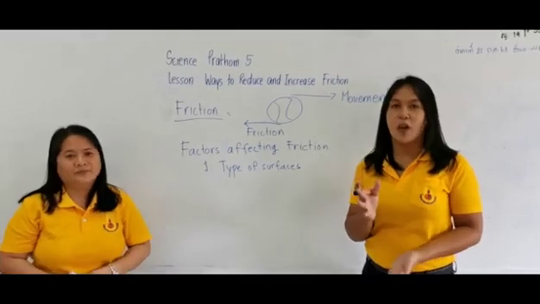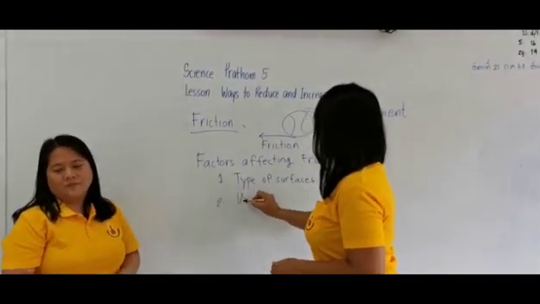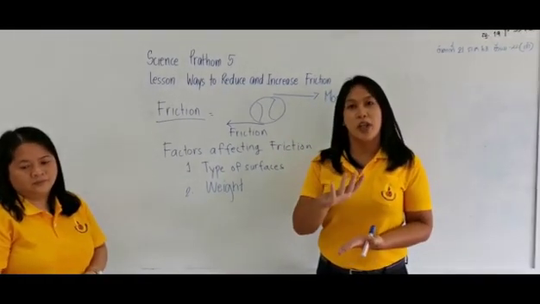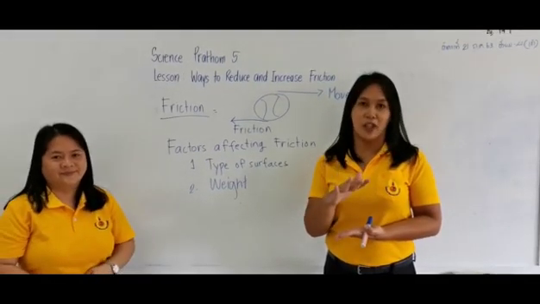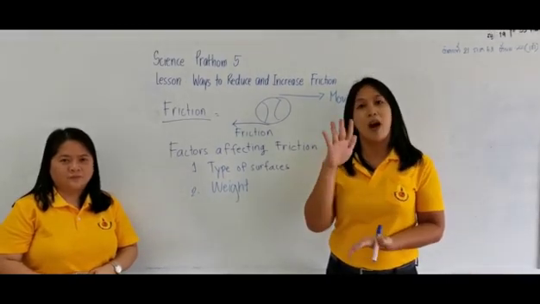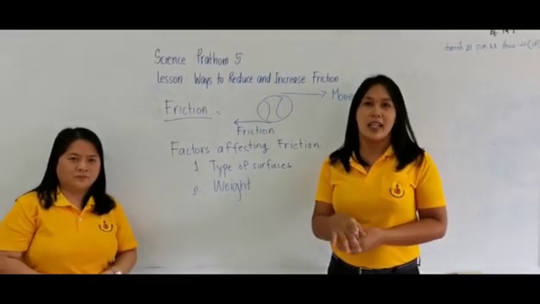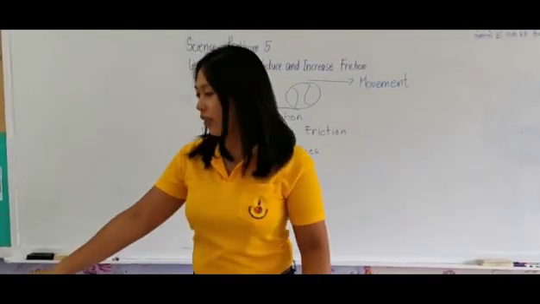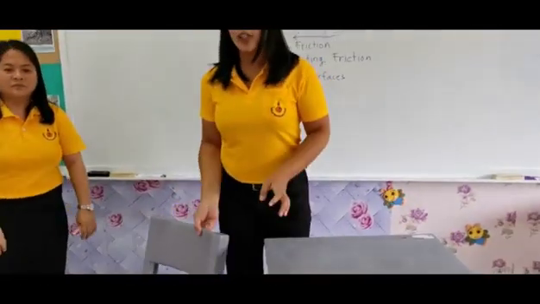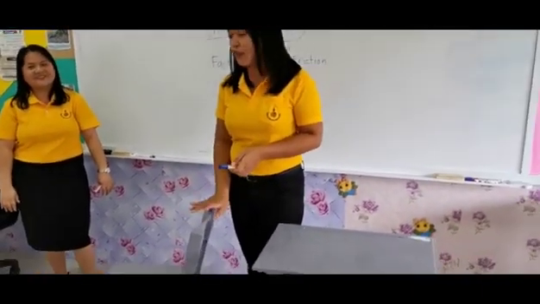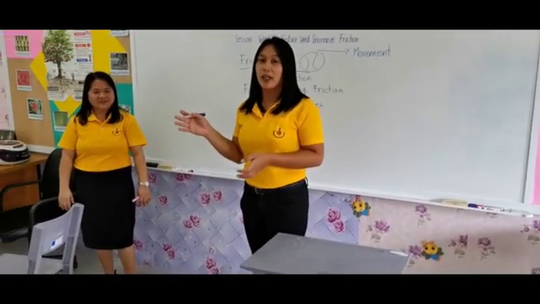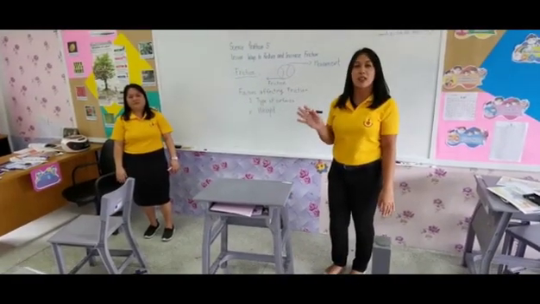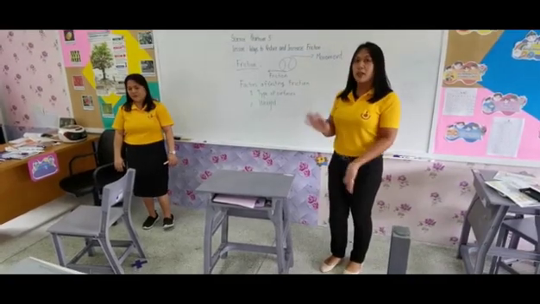The second factor is that friction also depends on the weight of an object. The lighter the object, there is less friction because the surfaces are not pressed harder against each other. With heavier objects, they are pressed harder towards each other, increasing friction. For example, a table is heavier than a chair. If you push the chair, it glides through the floor because it's lighter. Whereas the table is harder to move because it's heavier, increasing the amount of friction between the two surfaces.